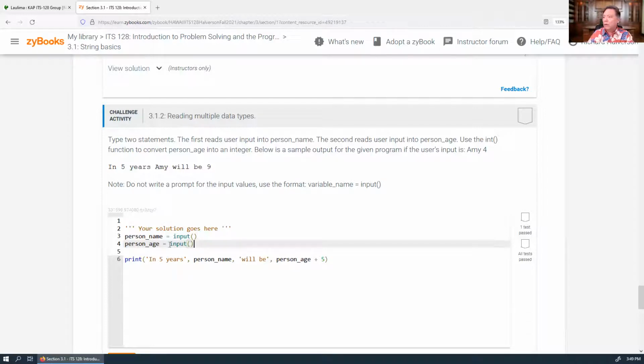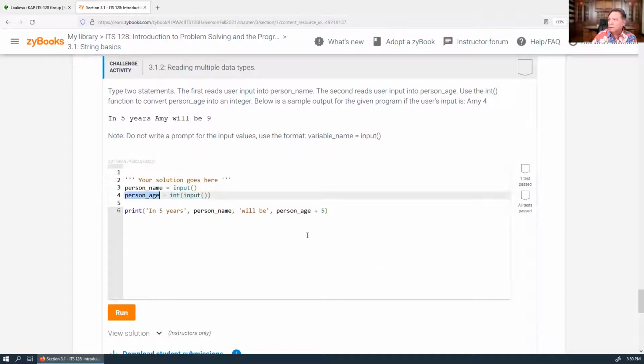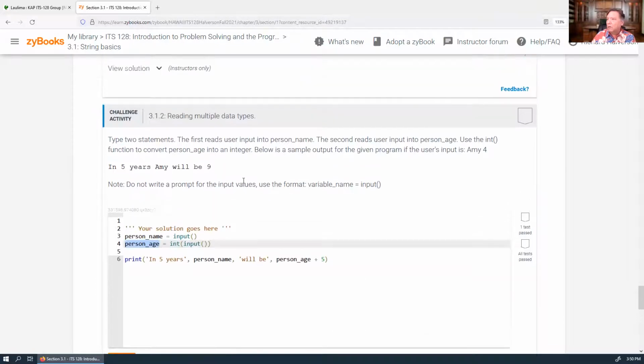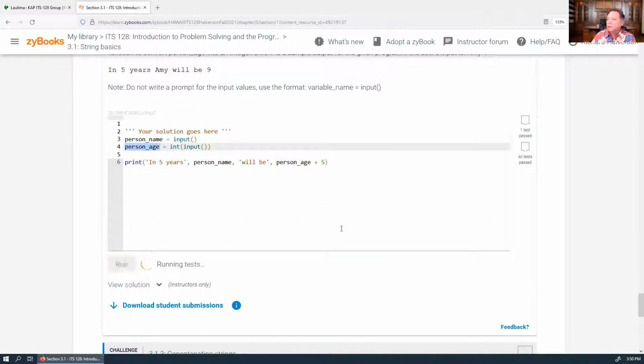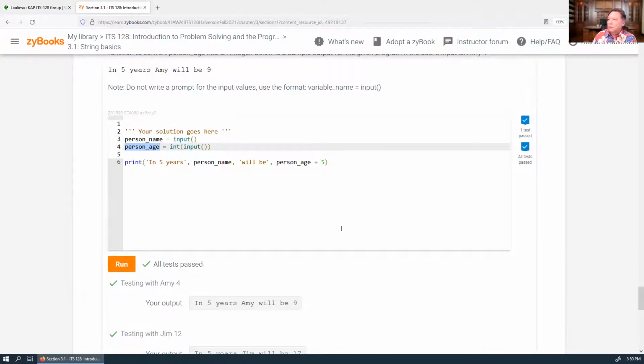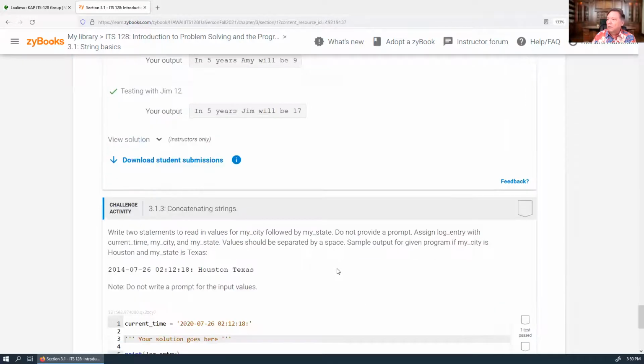So to do that, we're going to take what we read in and convert it into an integer. So we put this int around it. So first it reads it in, and then it makes it an integer, and then it stores it in there. So this looks like this is probably the answer. So it's just going to test it. We don't type in any data. So anyway, that's that.